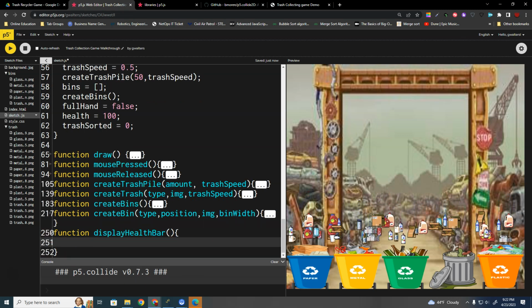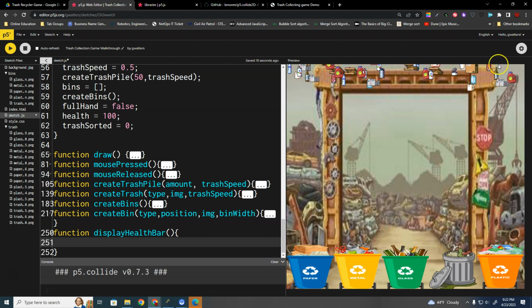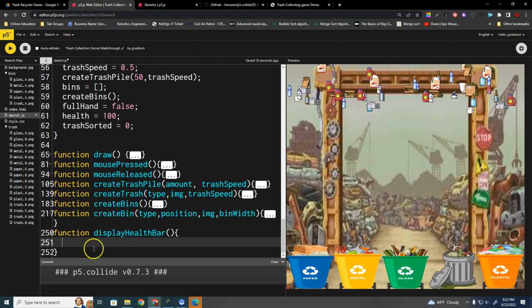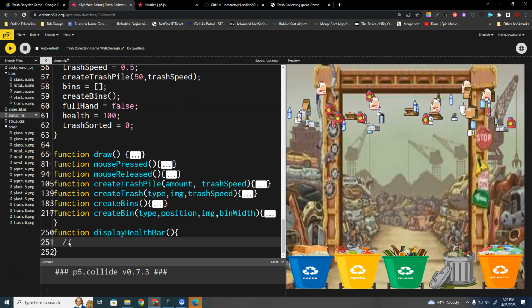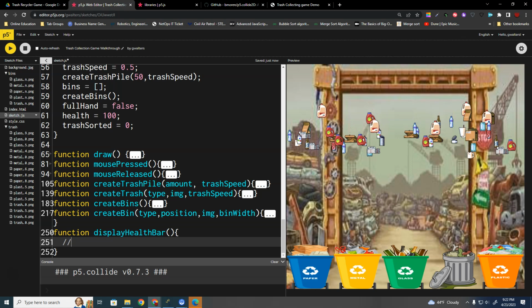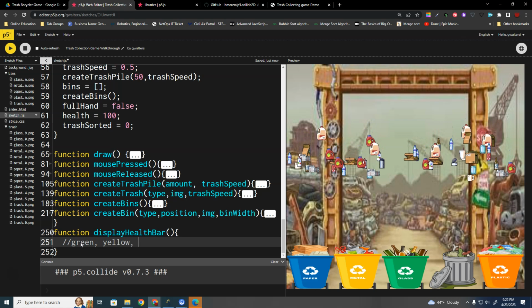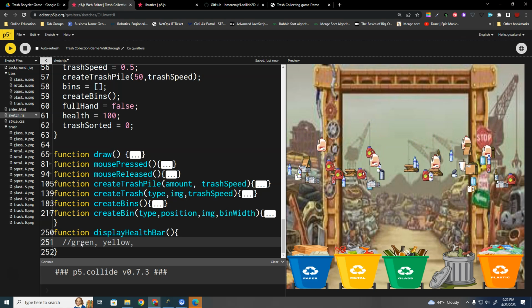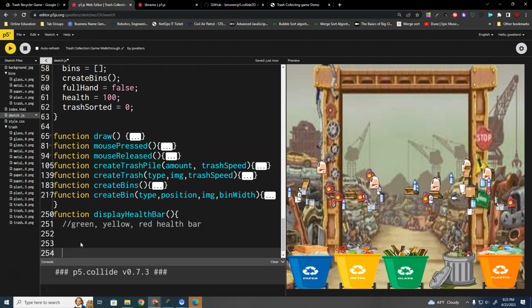And ultimately what we want to do is display some type of rectangle, and have something in here that's maybe saying what we sorted. But I want to do it by color. So if we have low health, we have a certain color, all the way up to full health. So like green, yellow, red to let me know that we're starting to lose or doing well. Green, yellow, red, health bar. Okay, and I want it to change the size as we go. So let's start building that.